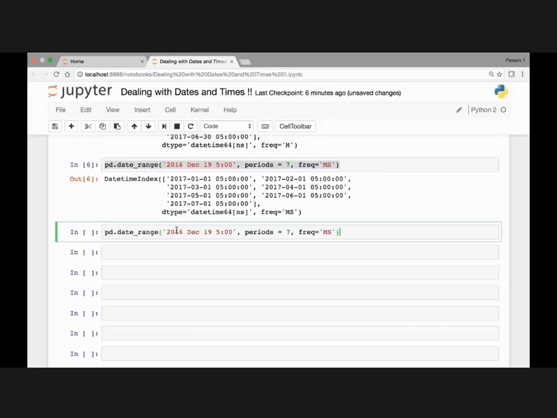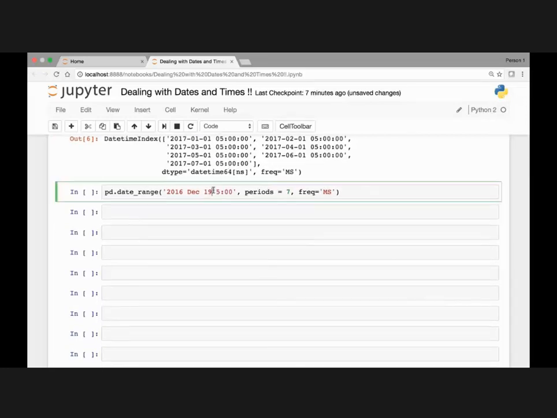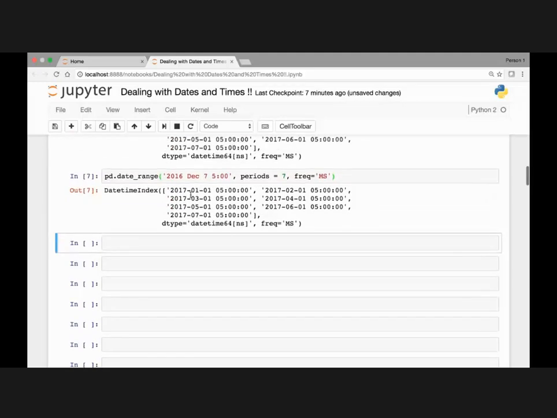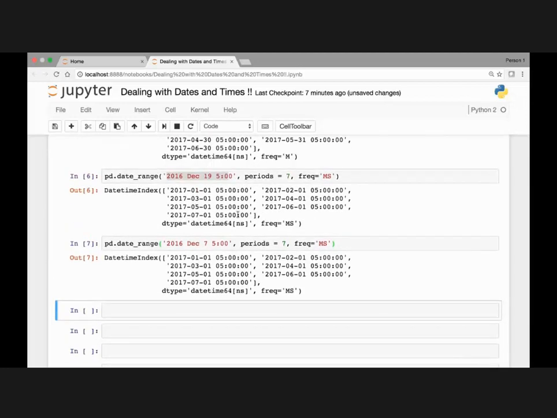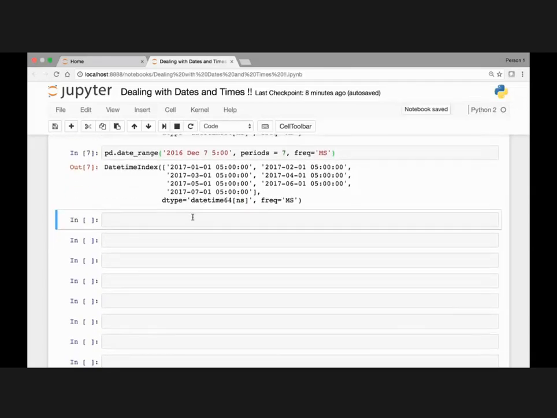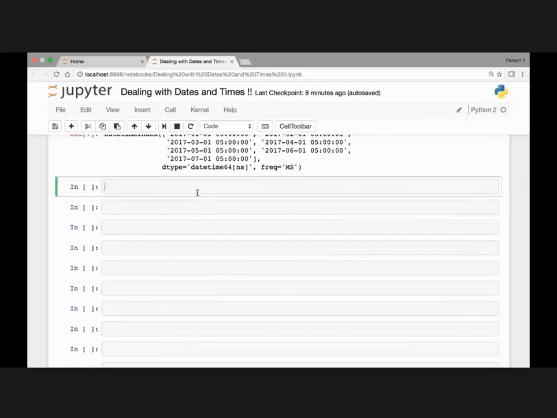Let's see one more example for this. Remember here, I used December 19th as my start date. What if we use, let's say, December 7th? Let's run it. So here, you see that the month starts from January 1st, 2017. So it considers the next month's first day.